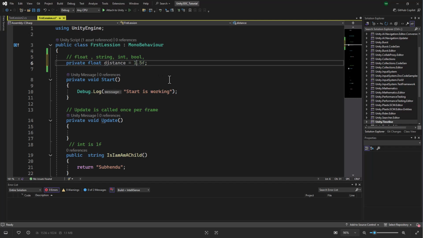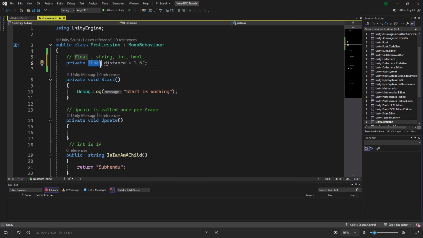If you are staying 1.5 meters from your computer screen, then you can say 1.5f distance, or your height. Age can also be fractional, like that. If your age is 16, then it can be 16.5, 16 and a half. Anything with 0.5 you can do in float.